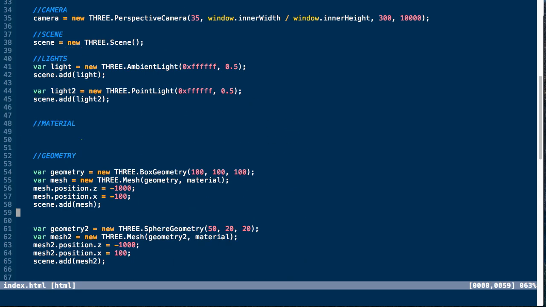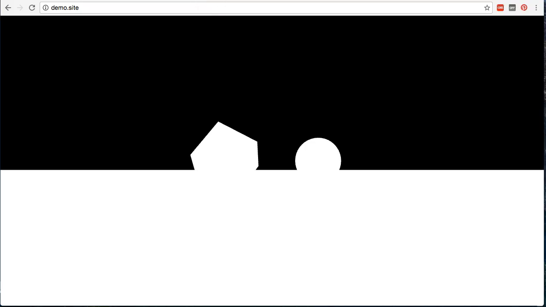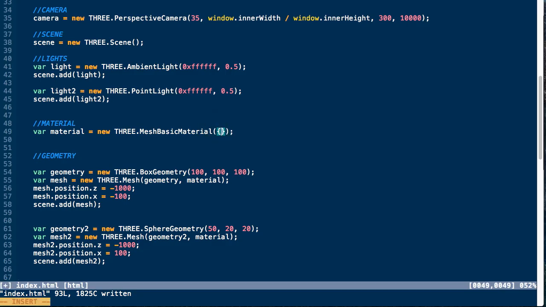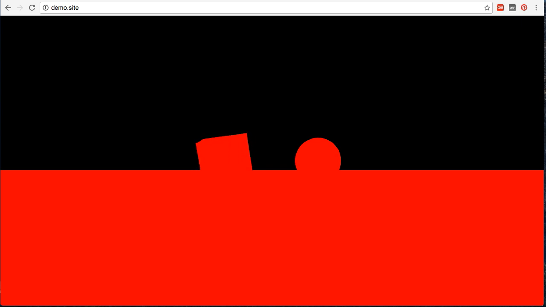So we can go ahead and actually start adding materials. The most basic material is mesh basic material. So we can go ahead and preview that. And you can see what it does is it actually just applies a single color with no shading or anything to each of our meshes. So here we have our cube rotating, we have the sphere, and we also have our floor plane. So we can go back in and change the color of that by passing in an attribute. We'll make all these red. And there you can see we have all of our meshes converted to red.